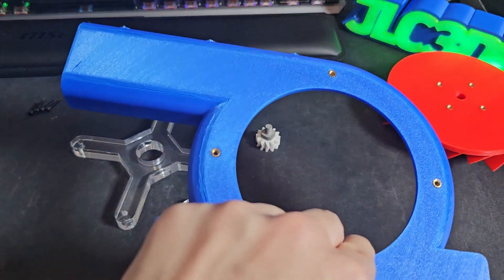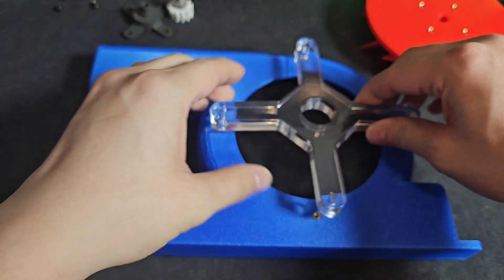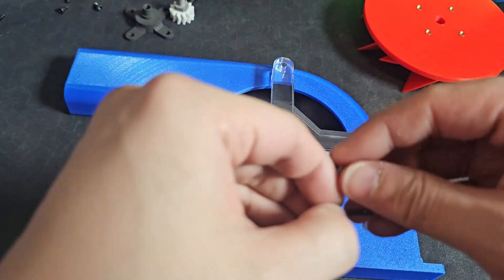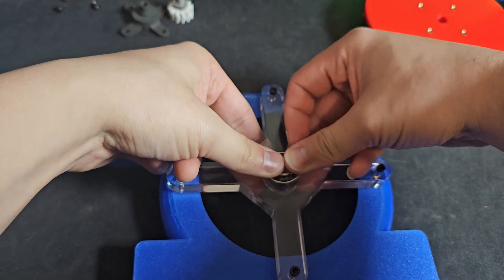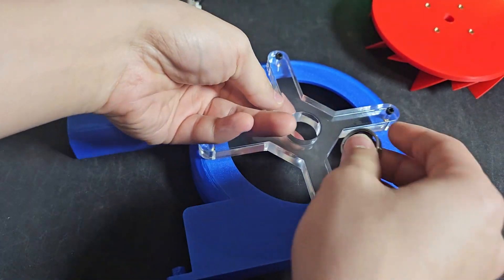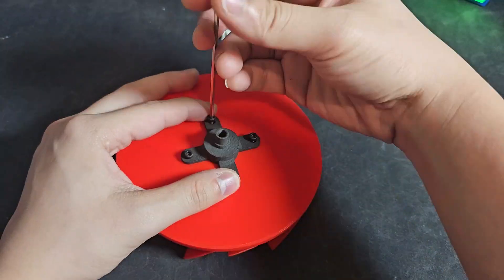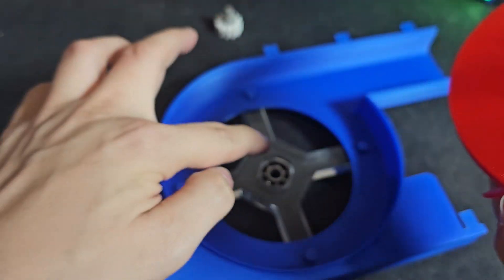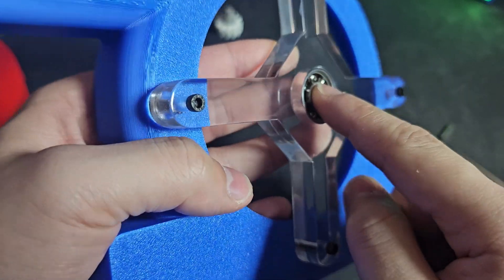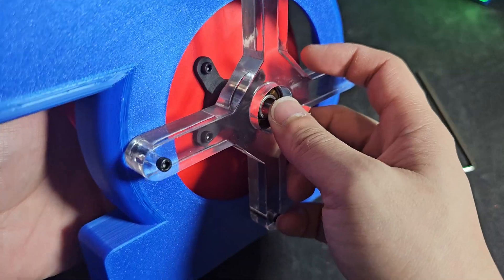As you saw in my previous video, this is the outer shell of my turbo and this piece is supposed to go here, so let's line this up and screw it in. Now we need to put this bearing inside here — there we go, it fits. Now it's time for this piece — it locks in perfectly. The next thing we need to do is fit this bearing right in there. For some reason, this bearing only fits on one side — it's very loose on the other end. I should have designed it so that it has a backing to stop the bearing from falling through. Now we can put this compressor wheel inside here.